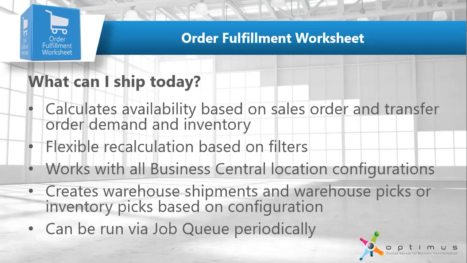If you manage back orders — so if you have a customer that ordered something last week and it came in this morning — you don't have to manage that manually anymore. The system will tell you: you've got a back order for 10 cases of croutons, they just came in, you can ship them to your customer now. It manages that all automatically. You can also have the system automatically generate pick documents for you, say every hour or every morning, based on new orders that have come in and new purchases that have been received. So you can fully automate that warehouse and store process simply by setting up the Order Fulfillment Worksheet.